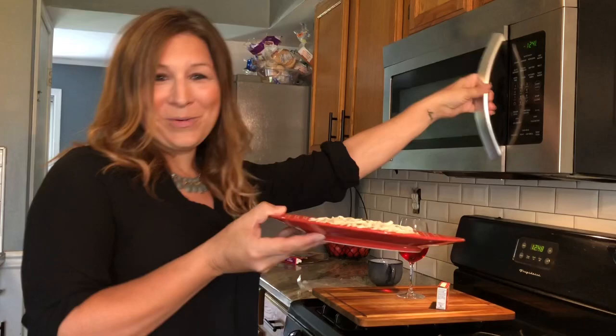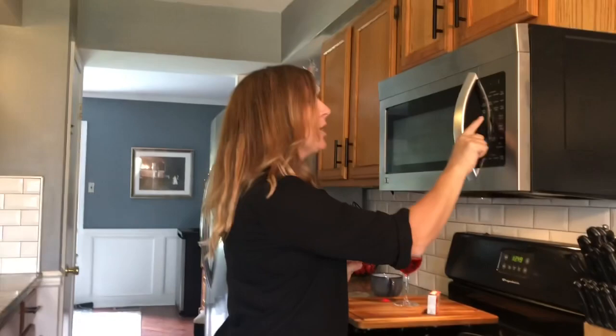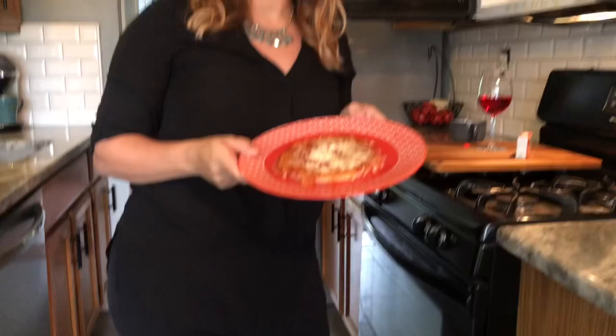Cook time, 2 minutes and 30 seconds. And just like that, the pizza's done. Oh, perfectly scrumptious and burnt around the edges. Melted cheese. My mouth is watering. One meal done.